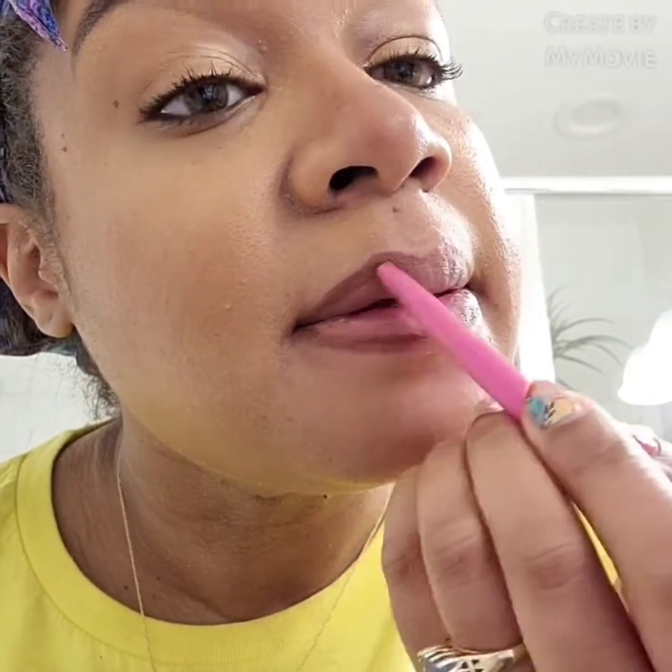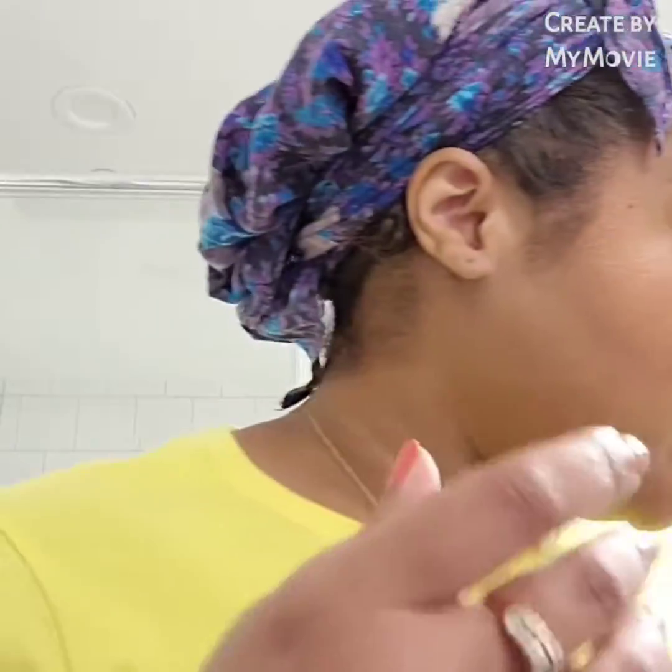And this is just a nude lip liner that I'm using to kind of blur out the cracks and the lines on my lips. And then I'll use a darker brown to actually trace that color. This is a lipstick lip gloss I just found that's relatively inexpensive from Revlon, and it works really, really well. And I found that I needed some more blush, so I put just another layer of that blush. And that, again, is the Peach Cream Blush from Fenty.